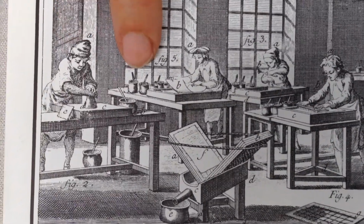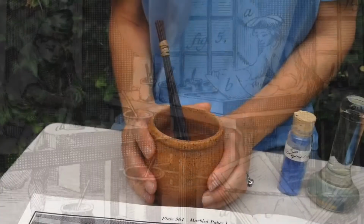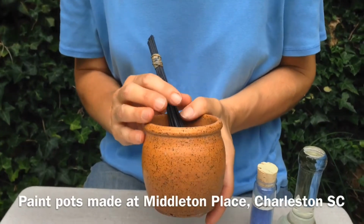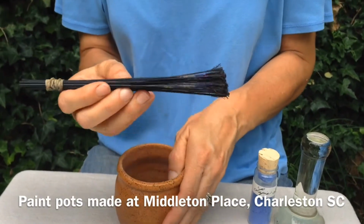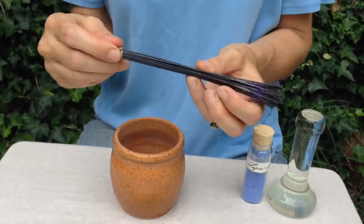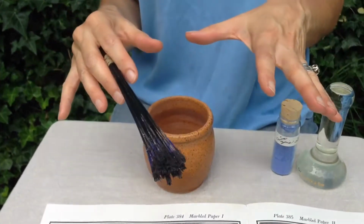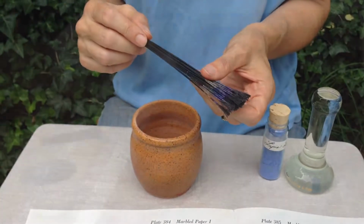The paint was then put into these little pots. So here we have a little paint pot modeled after those that you saw in the Diderot's engraving. And this is a broom straw brush. In the 18th century, this literally would have been made out of straw that was bundled with some twine. And this is used to disperse the paint on top of the liquid solution called carrageenan.